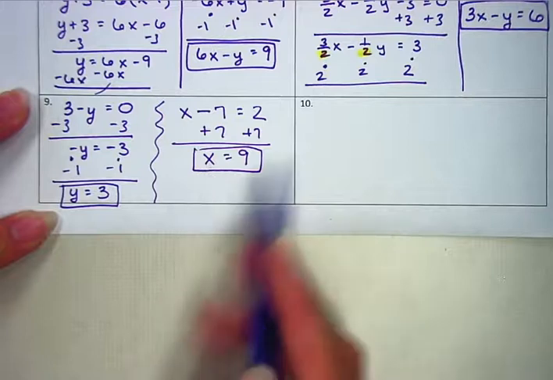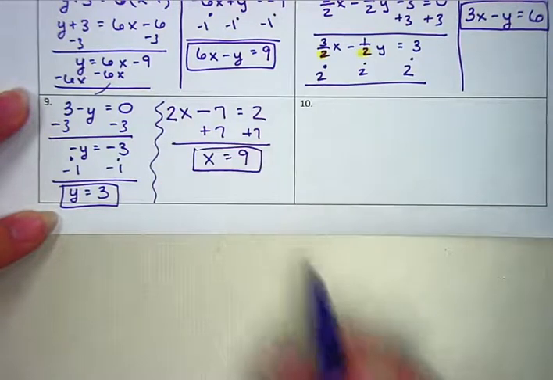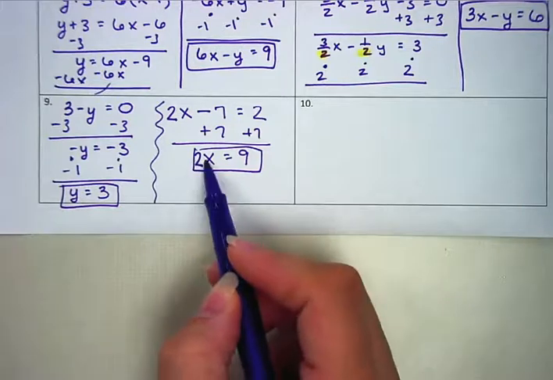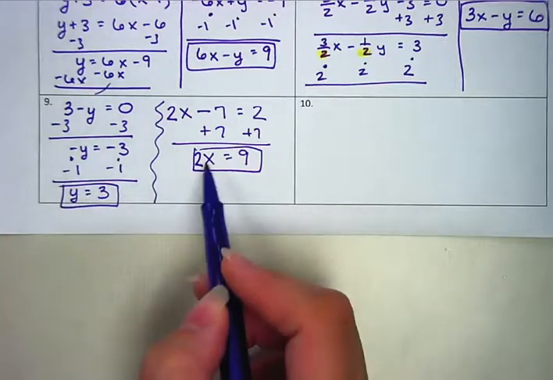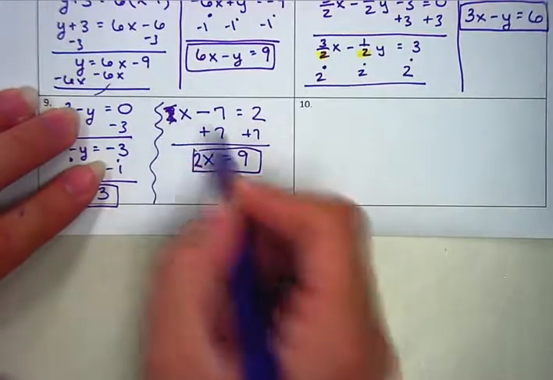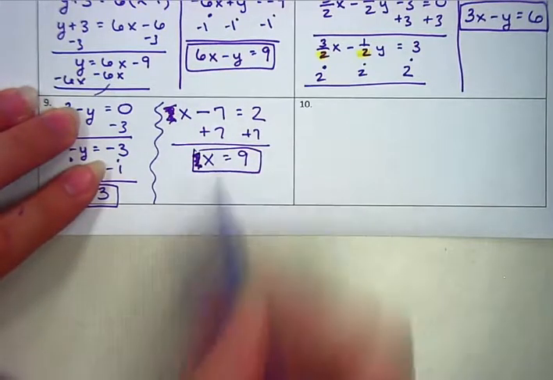Now there could be a number in front. Let's say this had been 2x. We could have 2x equals 9. That's standard form. It's just that they have to be positive. This has to be positive, this has to be positive. Most of the time, however, you're not going to see a number in front. That 2 usually isn't there because we can easily graph this.